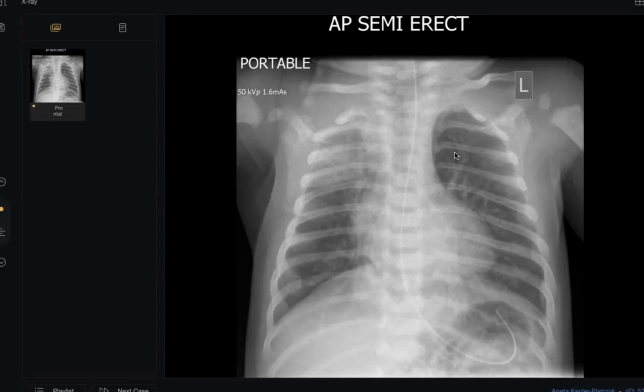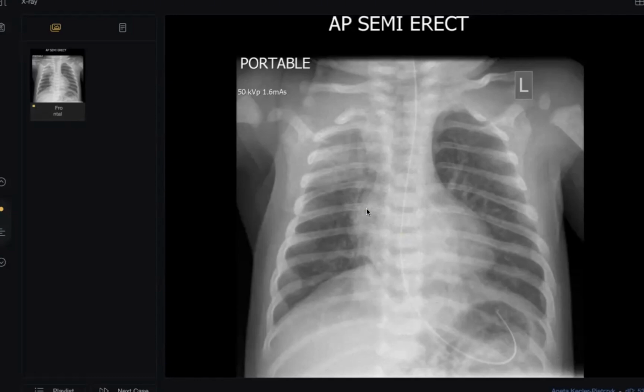There is a retrocardiac double density, like double borders seen on the left especially. Look at it. Is this ill-defined or well-defined? This is ill-defined, so you may have some middle lobe consolidation. Because the cardiac border is obscured, but in the double density, the cardiac border is very sharp.